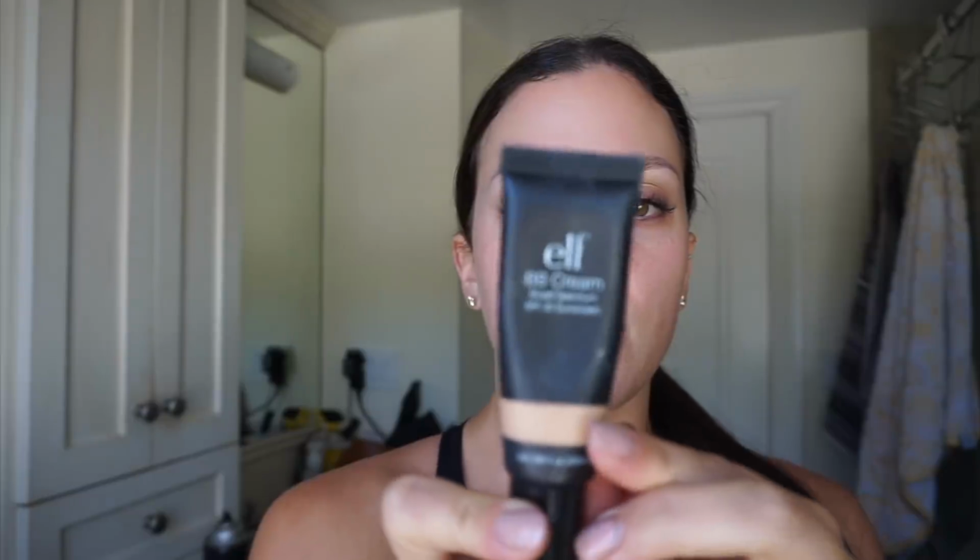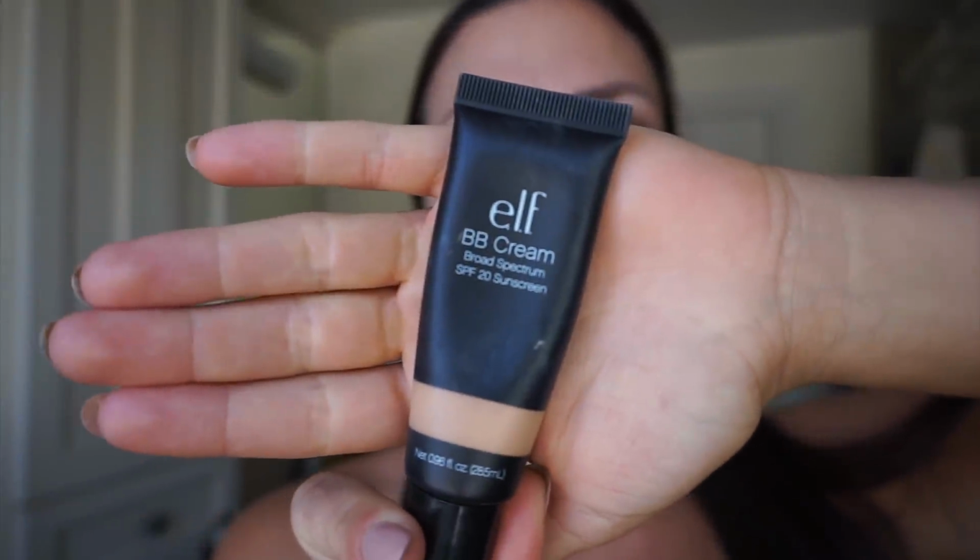This one is from e.l.f. If you don't know this brand, it's a super good brand for low prices. You can get them at Walmart or Target. I think even CVS and Walgreens have them. Drugstore makeup, but it's really high quality, and it's so cheap. So I'm using the e.l.f. BB cream, the broad spectrum, and it also has sunscreen in it.